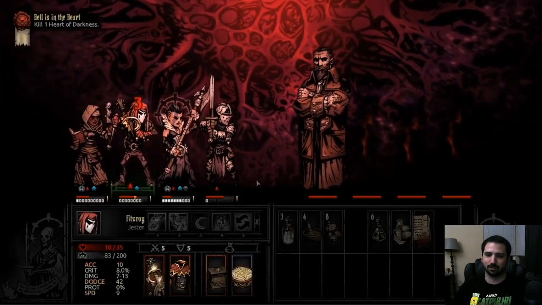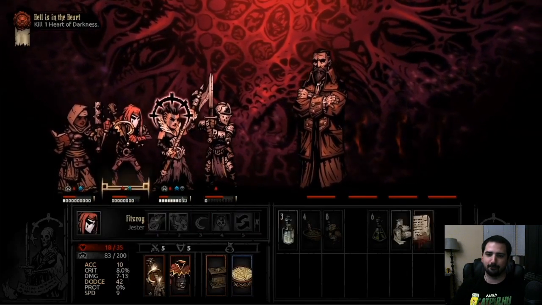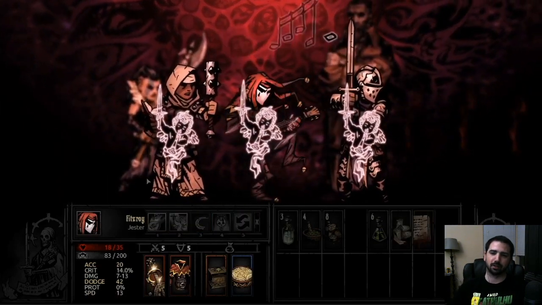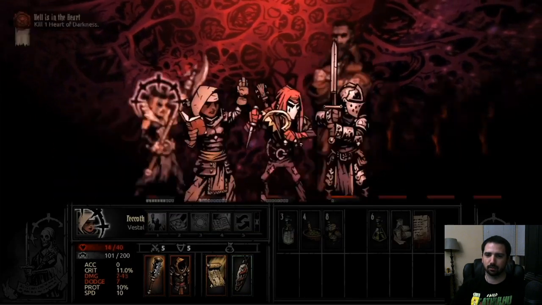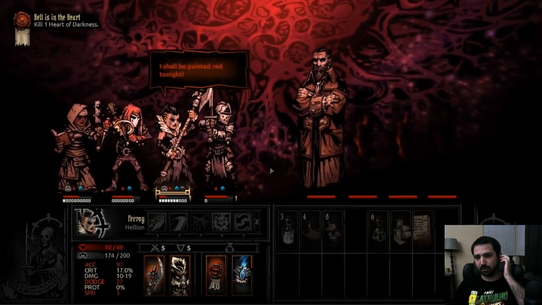Oh, that's kind of troll. Oh no, I think I see what happened. I think he took the stress damage from the attack, lost the virtue, and then took the crit stress or whatever it was afterwards. Or someone yelled at you first. I can't really tell. Oh my god, Hellion. This is such bad luck.